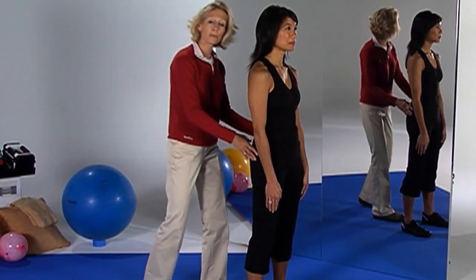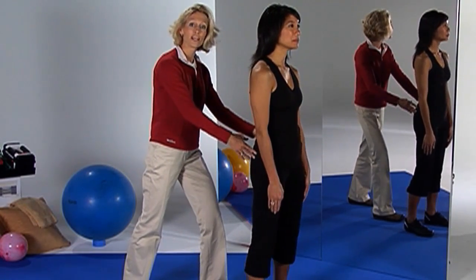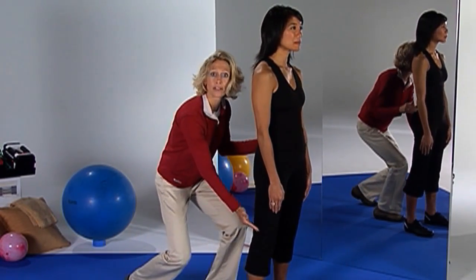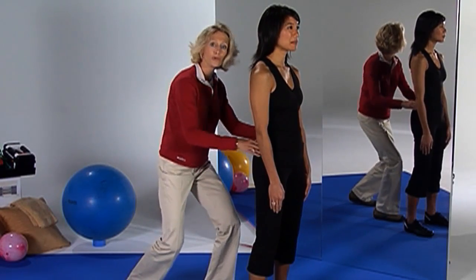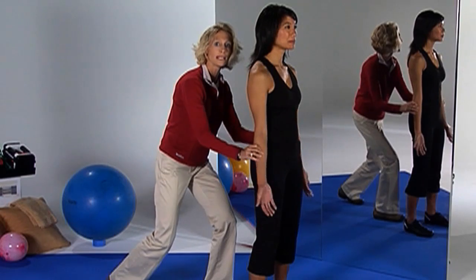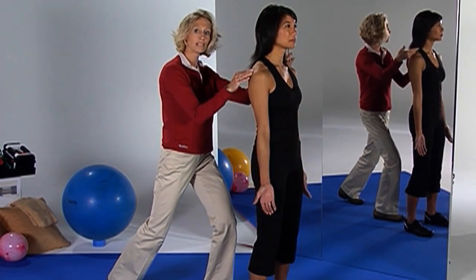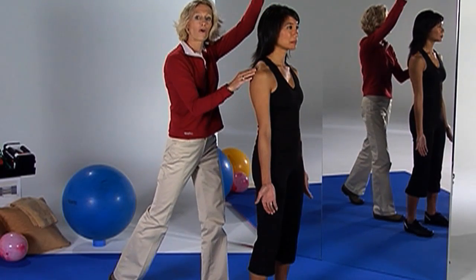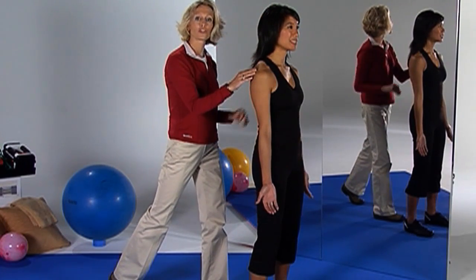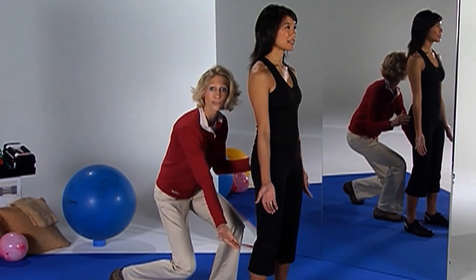Our feet should be shoulder width apart with equal weight on each leg. We should have a slight bend in our knees. We should hold neutral spine of our pelvis, and our hands should be open to simply roll our shoulders back without effort. Our chin should be tucked so we're standing tall. This positioning should produce ears over shoulders, over hips, over ankles.